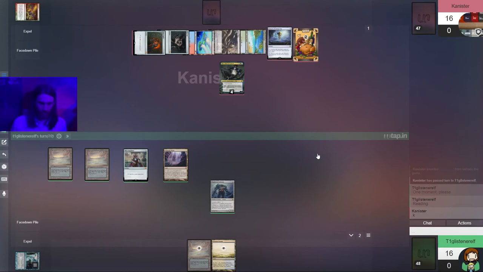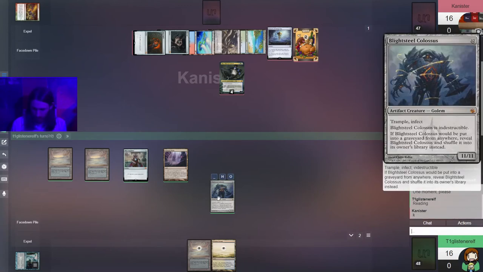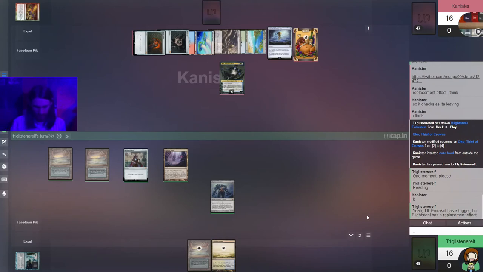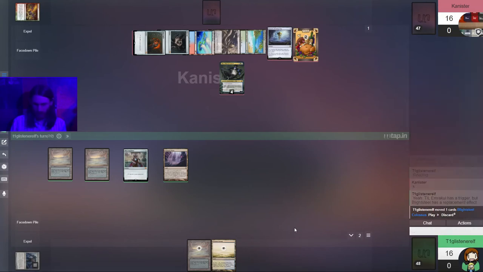I did not remember. For some reason, I was thinking, no, wait, that is a trigger, and Blightsteel is a replacement effect. Yeah, today I learned Hurkyl has a trigger, but Blightsteel has a replacement effect. Okay, I'm gonna be completely honest here. I'm still not sure that I completely wrap my mind around this. I think if I look over it just one more time, it'll click for me.